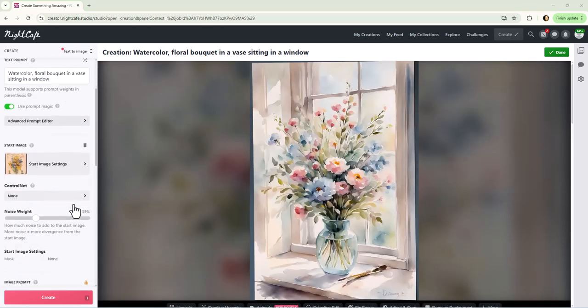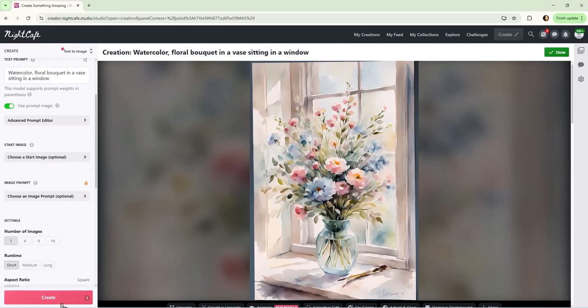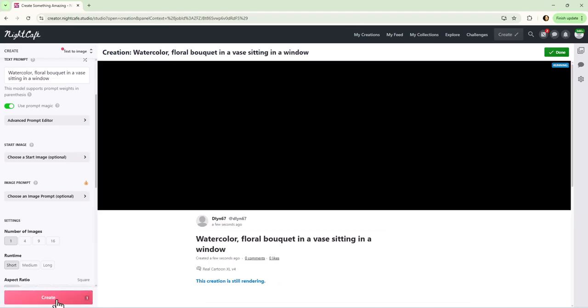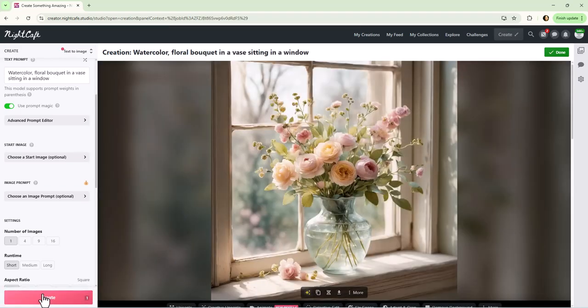What was our percentage? I didn't even look at it. It's only 35%. Now, that's a lot different than this. To me, I feel like I could have got rid of the image and hit create. Let's see what we get. It didn't really get the watercolor. It really did better with using the image.